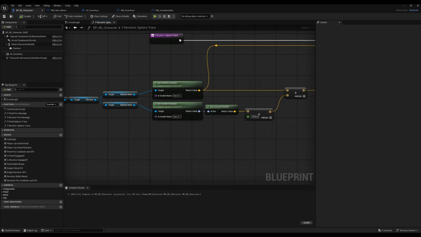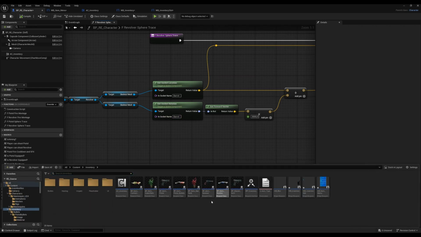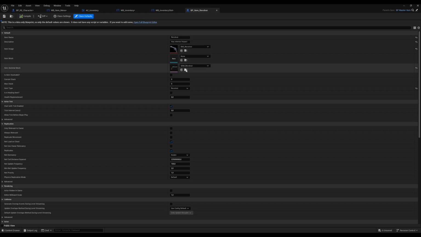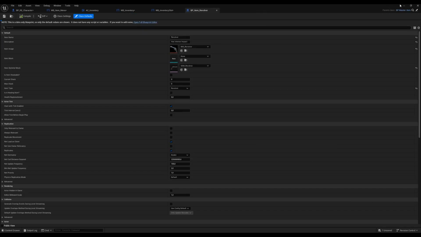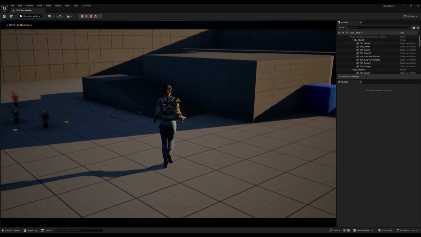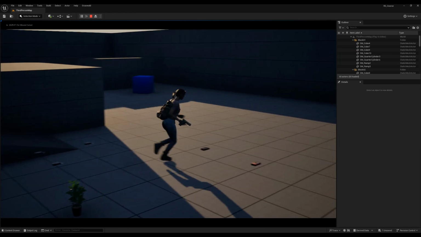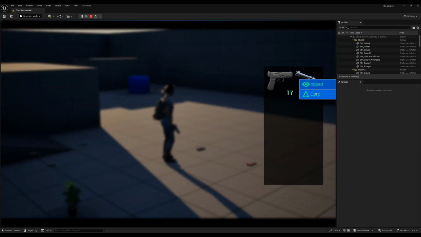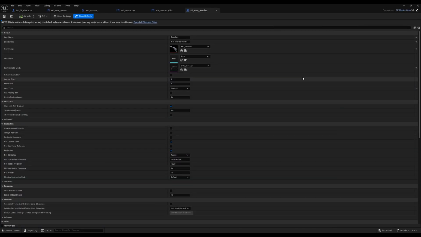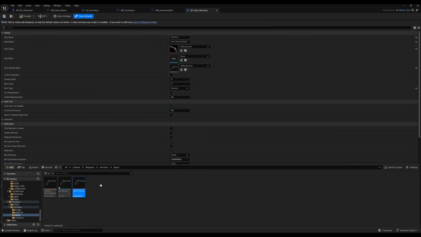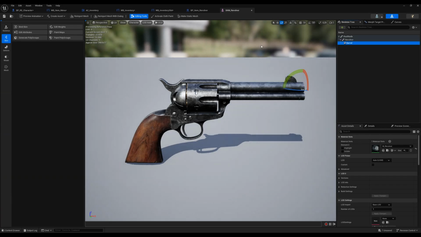Barrel. Did we call it barrel? Let me just double check here. Did we call it barrel? No, we didn't. We did call it revolver, which is stupid. Barrel, not revolver. I think this was the problem. I mean, of course it was the problem. It could only be the problem. And still. So we did call it barrel, right? Yes, it is. The socket is called barrel.